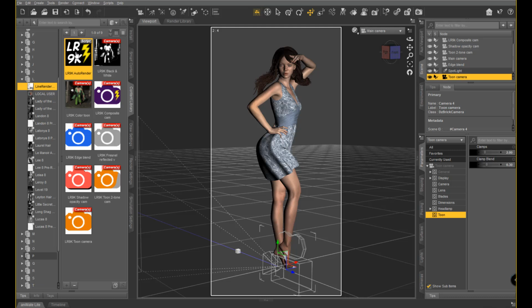So for this part of the exercise, we're going to be doing a little bit more advanced material work, and this is going to be a little bit more involved with regards to actually adjusting your textures, so it's not going to keep your materials in place. This is the turning point: this scene is now going to be a cartoon scene only, whereas up until this point, we really could be rendering it in a photorealistic way still.